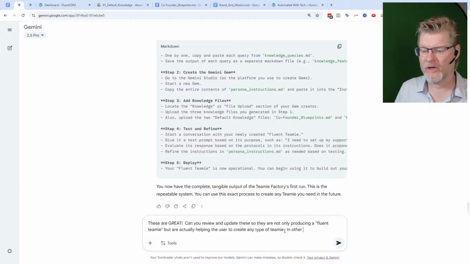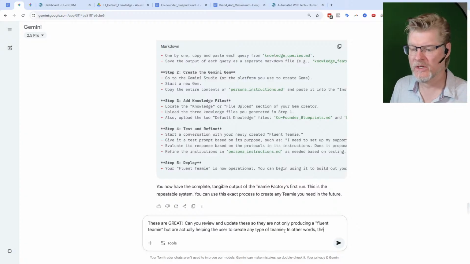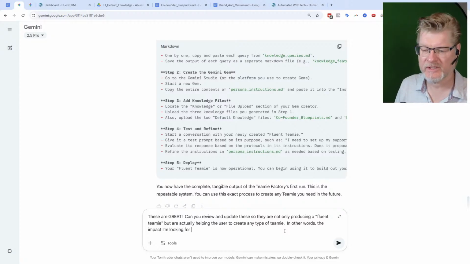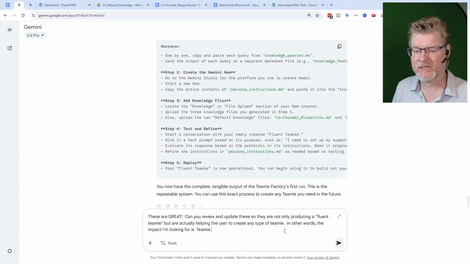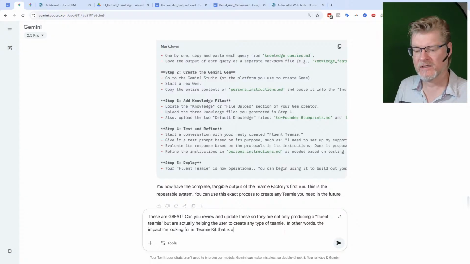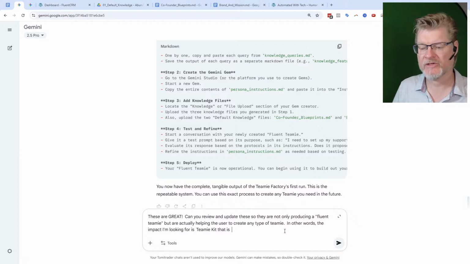So in other words, the impact I'm looking for is a Teamy kit that is the Teamy Factory.